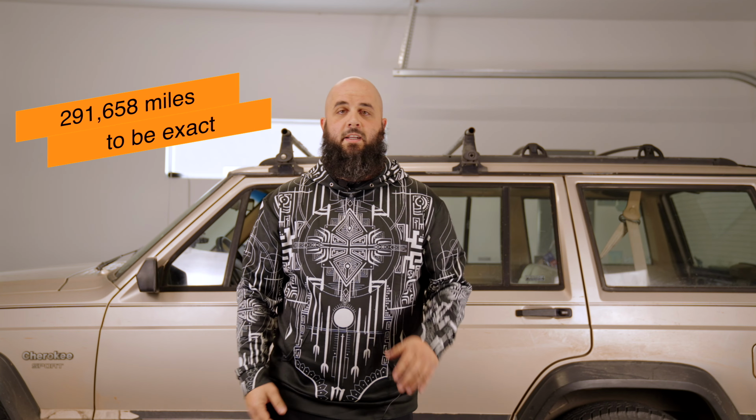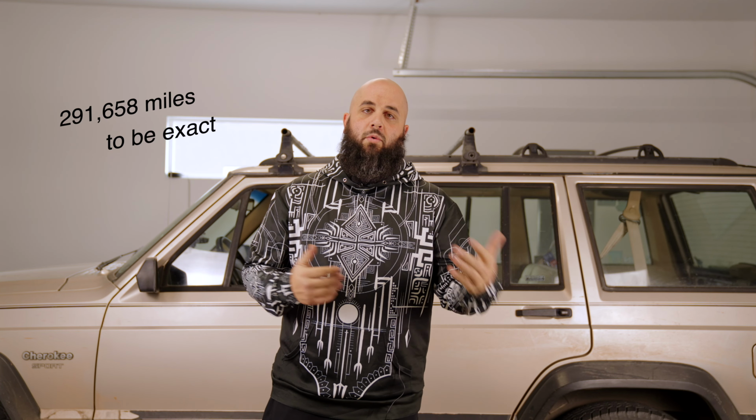not to dump too much money into the engine, since it does have a little under 300,000 miles on it. So we'll probably start investing in lift kits, wheels, tires, things of that nature. I'm debating back and forth on a head gasket, like I mentioned in an earlier video. But yeah, so let's go ahead and take care of this.